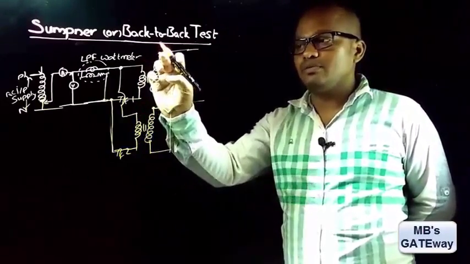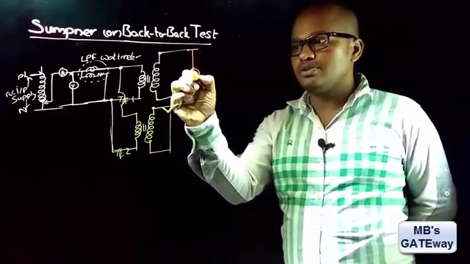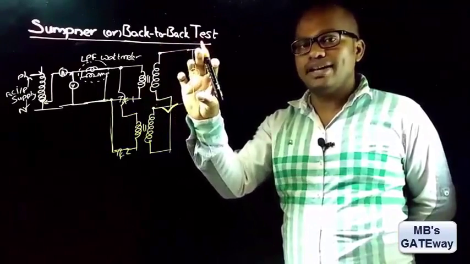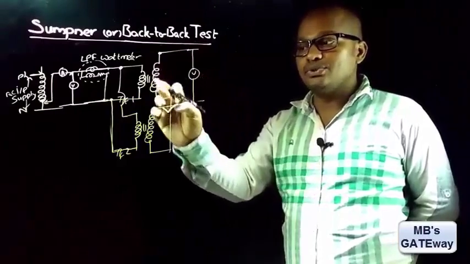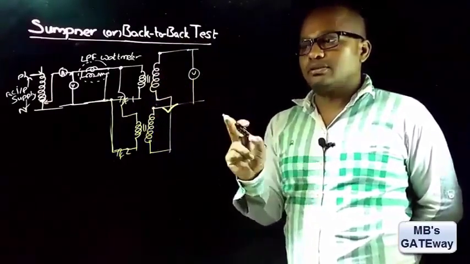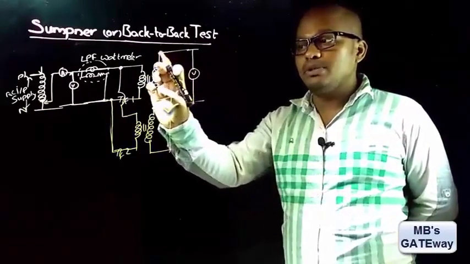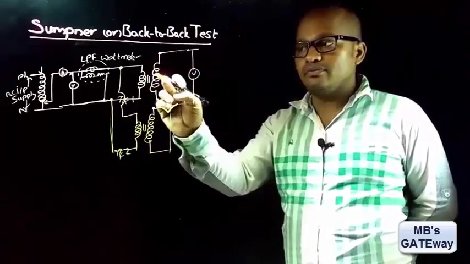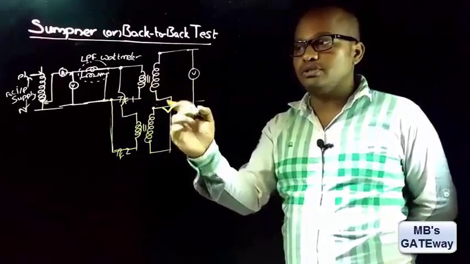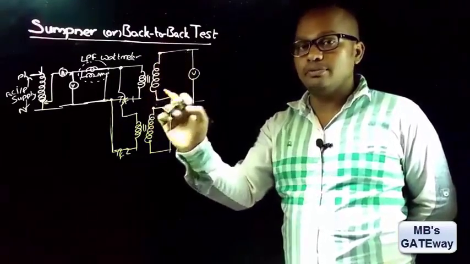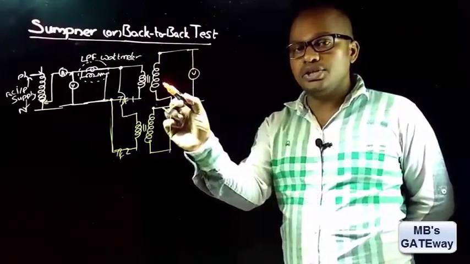Means if you measure the voltage between this point and the end point, the voltage must be 0, and to check that we are connecting a voltmeter. If the voltmeter reads 0, then we can ensure that these two transformers are connected in series phase opposition. The important point to keep in mind is that the voltmeter range must be double the voltage rating of this transformer, because if V is induced here and V is induced here, and they are not connected in series phase opposition, then the voltage between this point and this point will be 2V. Therefore, the range of this voltmeter must be double the voltage rating of this side.